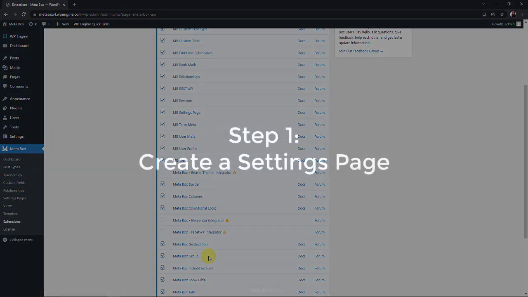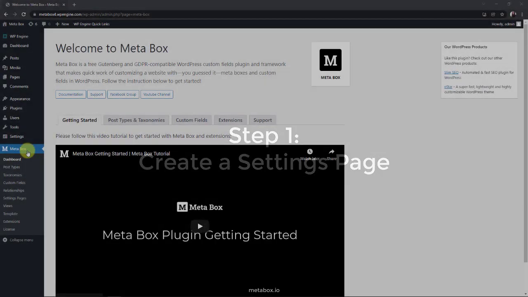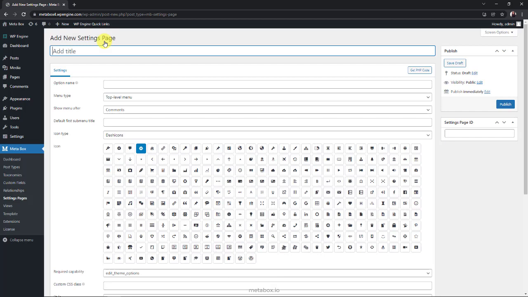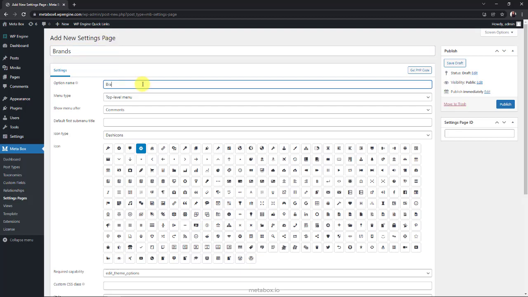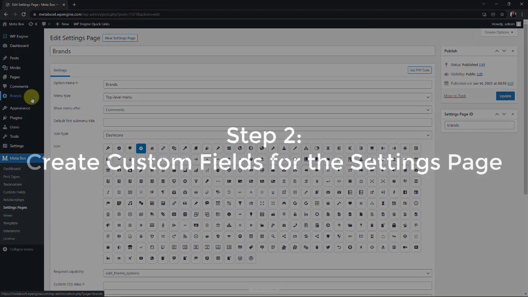That's all. Normally we'd create a custom post type to create multiple posts for brands. But today I do a more convenient and simple way, creating a settings page. The information about all the brands will be input to that page. It means that all of them will be in one place only. In my case, the settings page is quite simple to contain the image of each brand. As there's no special setting, I'll just change the option name. Now, a new menu named Brands appears. It's my new settings page.